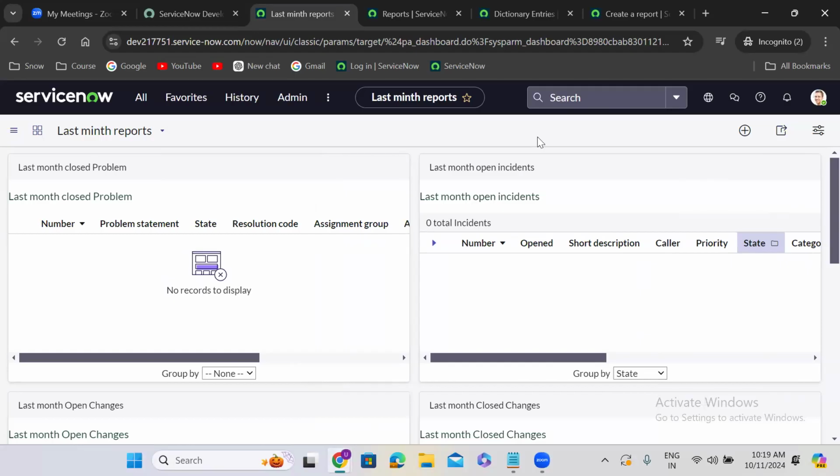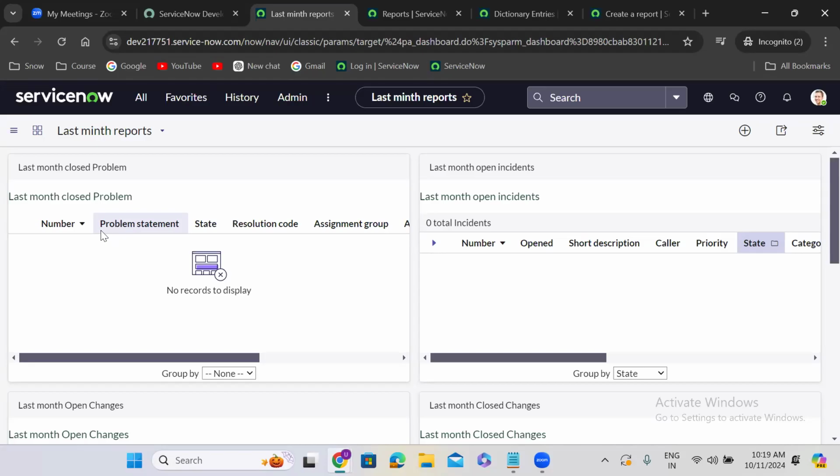Guys, remember, if they have permission to the dashboard but they don't have permission to the reports, they can't see the reports.